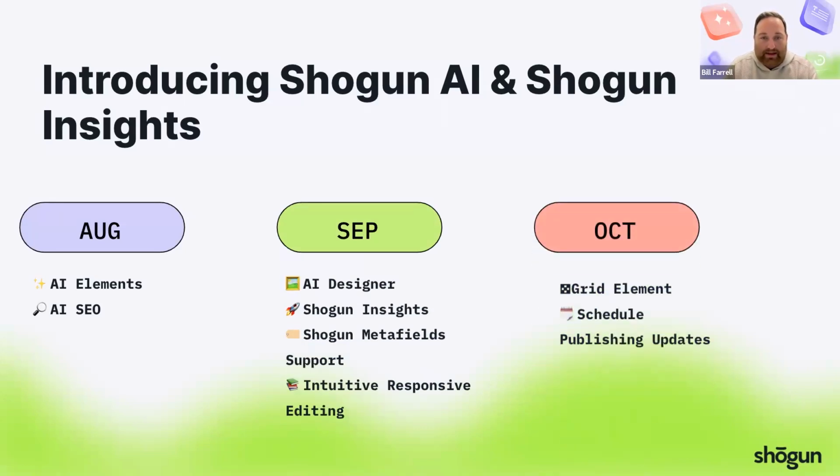In total, we've released 4 new AI-powered features. We've also launched a powerful new tool for in-app page optimization. I'm proud to introduce Shogun AI and Shogun Insights. Shogun AI enables merchants and agencies to generate copy, custom elements, and page sections in seconds, saving countless hours of work. For those concerned with store performance and discoverability, Shogun Insights surfaces any performance, accessibility, and SEO issues that are holding back your store's potential. Let's look at these features to see what they can do for you.